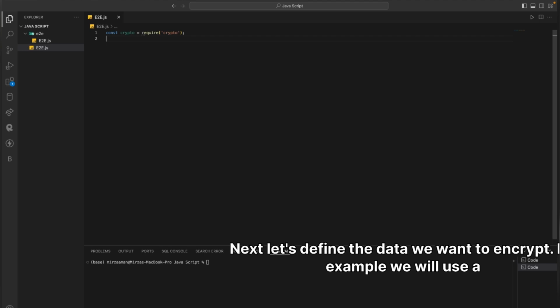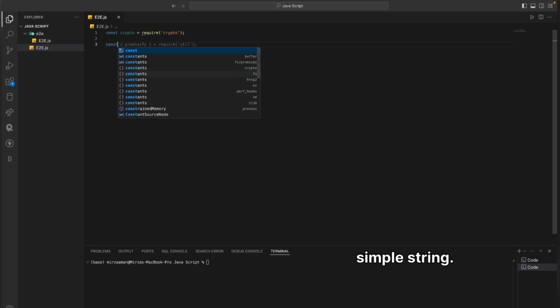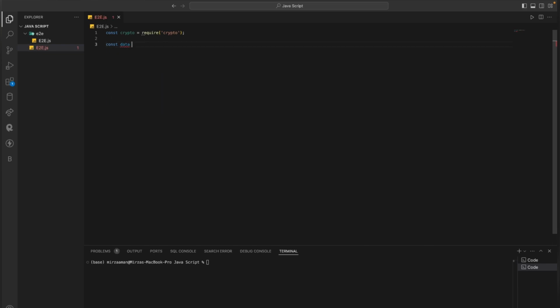Like encryption and decryption. Next, let's define the data we want to encrypt. For example, we will use a simple string, just a small string like hello world.